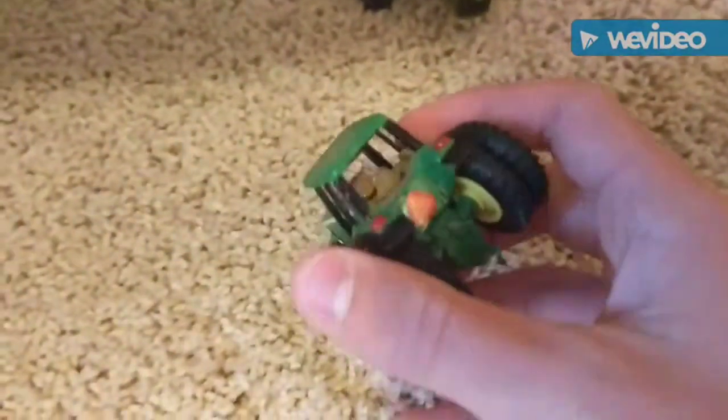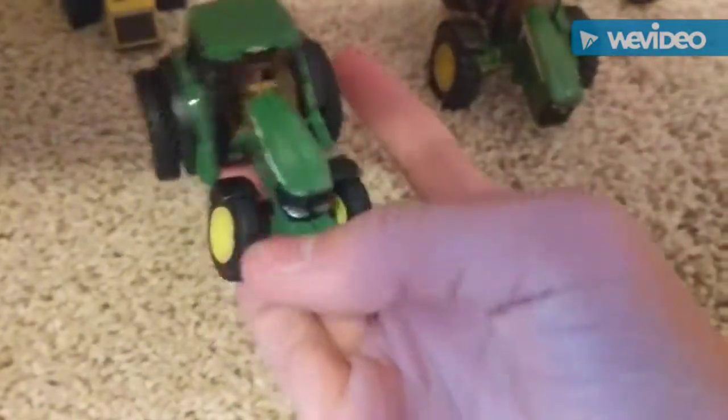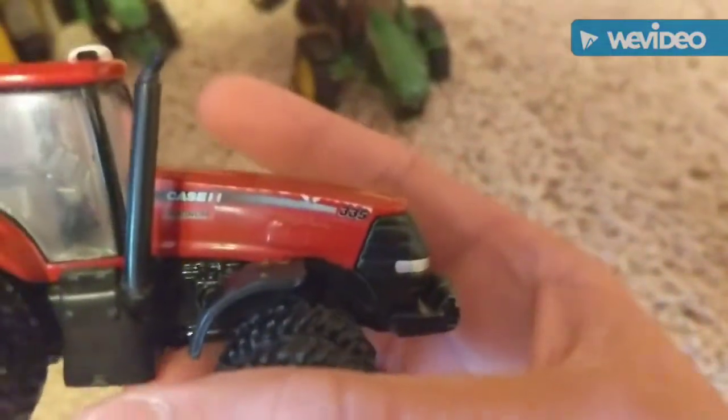It came with a grain drill, a 1590 grain drill. Not the big one, the smaller one. It's got duals. It's a nice little tractor. I sure do like the look of it. Probably one of my favorites. Well, yeah, it's red. Would you believe that? It's a Magnum.